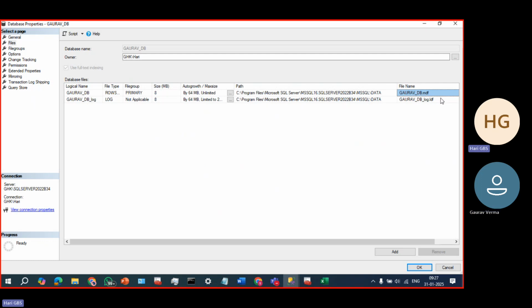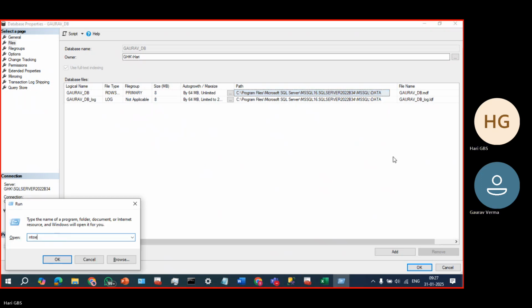It follows the operating system file naming convention. So in SQL Server language, if we speak, the file name is Gaurav DB. This is the data file name. This is the log file name. So the actual physical file name is, if you want to talk about the name of this MDF, you need to provide it like this.